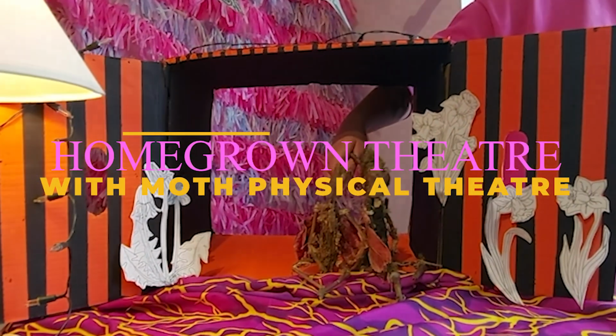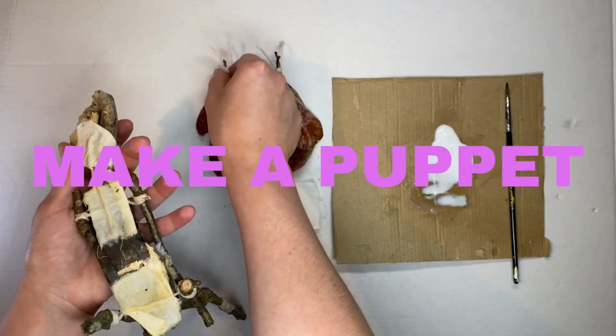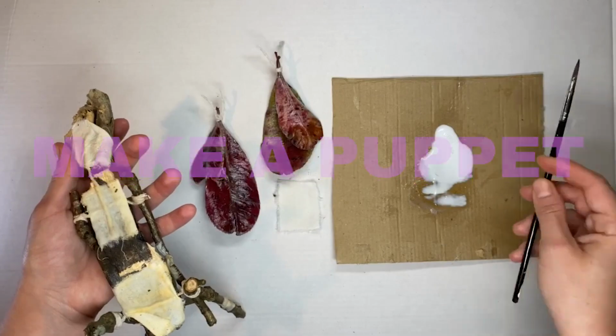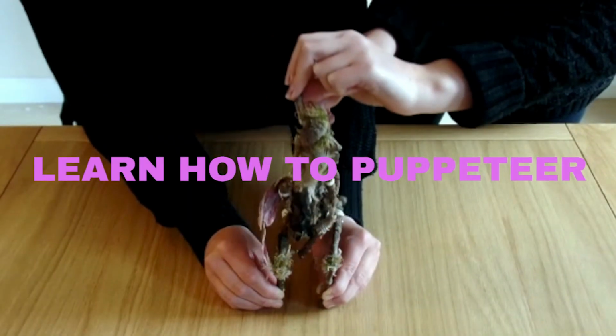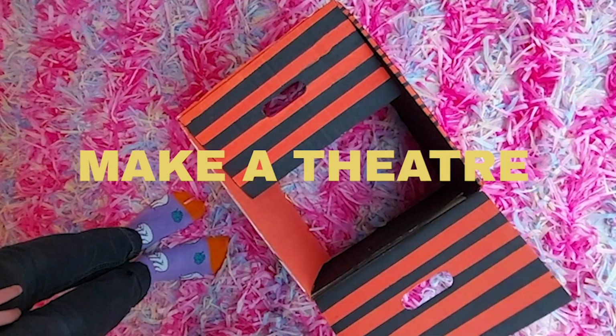Homegrown Theatre. Make a puppet. Learn how to puppeteer. Make a theatre.